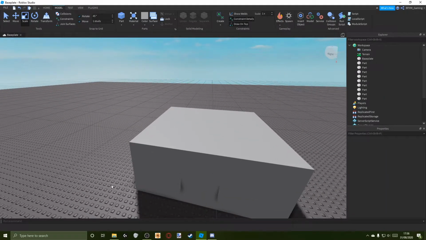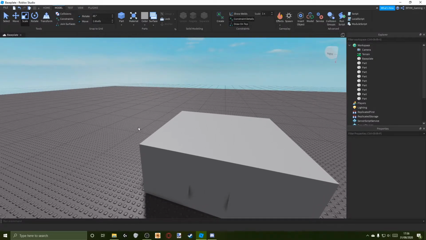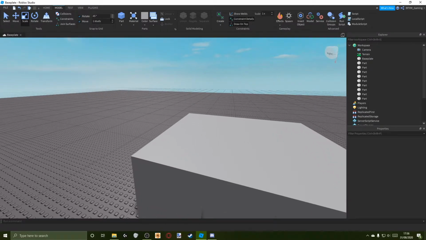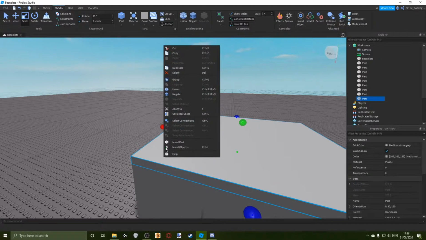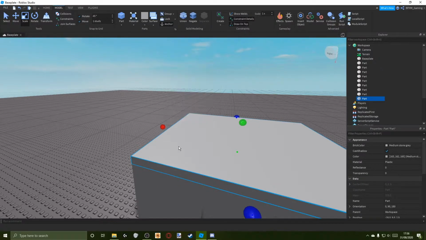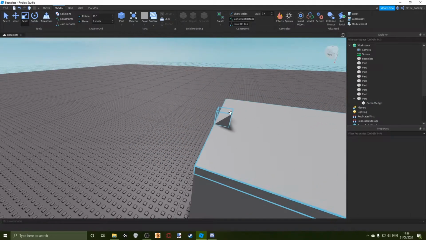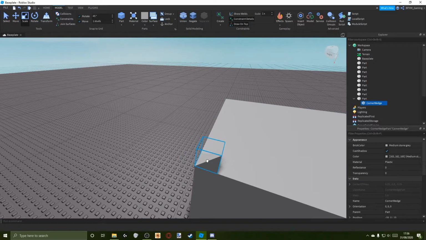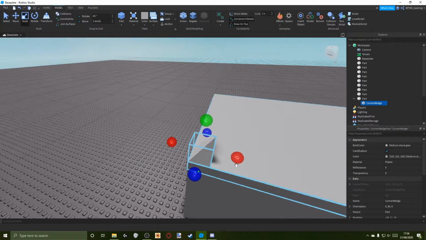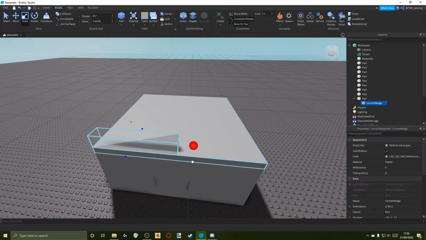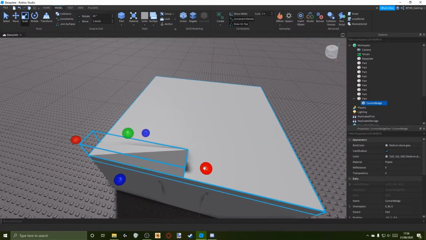And then let's make a roof. So there is a special kind of part if we want a kind of pyramid roof. So you can't actually get this with the 4 normal ones. To get this, you need to right click wherever you want it to be. You need to do insert object and then scroll down, or you could just search it, because that's easier. Corner wedge part. So it isn't really used much, but yeah, I sometimes use it for things. And yeah, I'm just going to make one here.